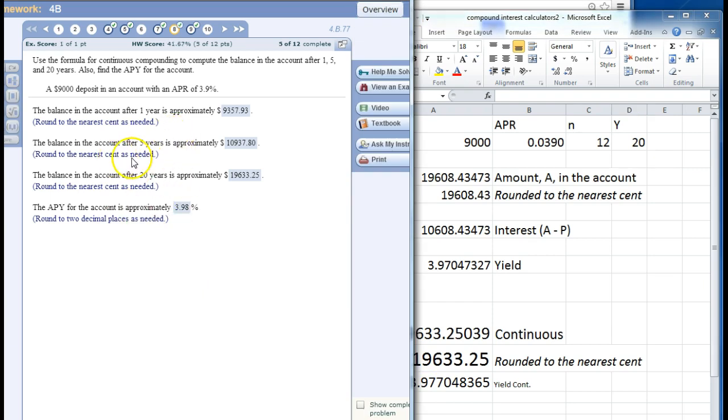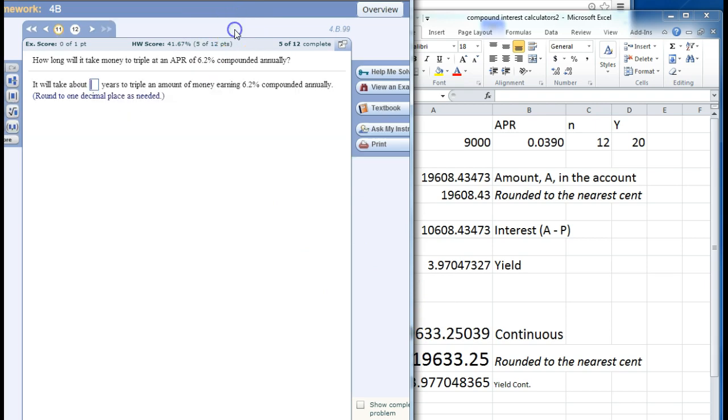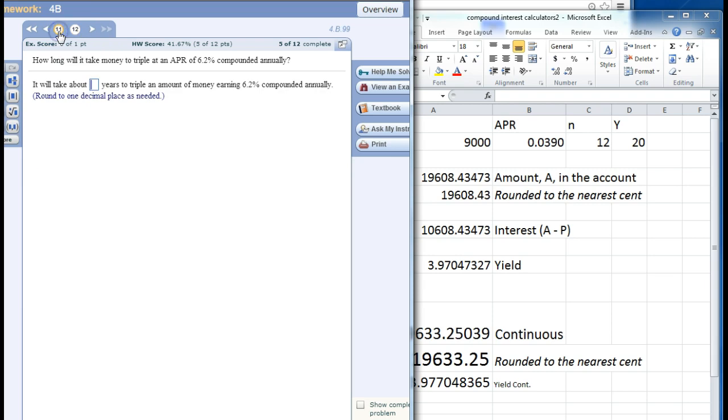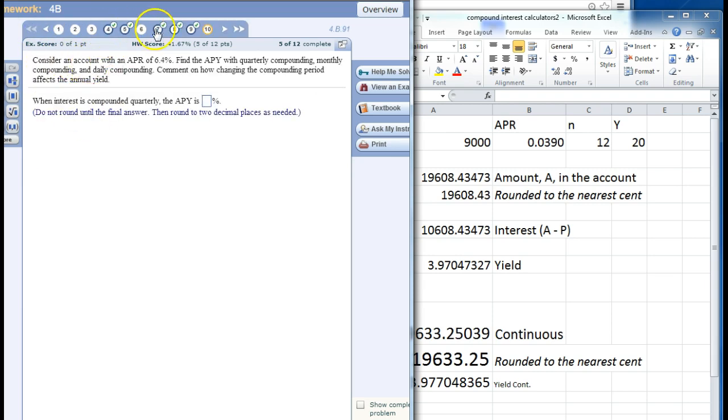Alright, so notice that just about all of these questions that deal with you computing either a yield, an amount, or present value can be done with this calculator. Now there are some that you're going to have to do a little bit on your own. So you can figure out how to use the calculators for some of these others, but it's not directly like it is for some of the ones that I've got highlighted here. Okay, so you can use the calculator however you want to. It's there for you. Just download it. You can use it on the quizzes. You can use it on your final exam when you come to campus to take it.